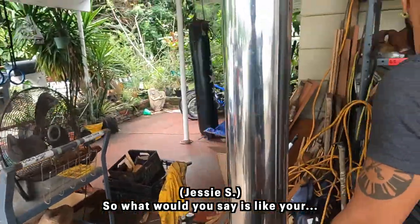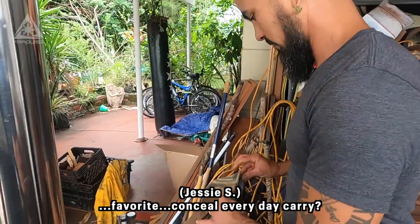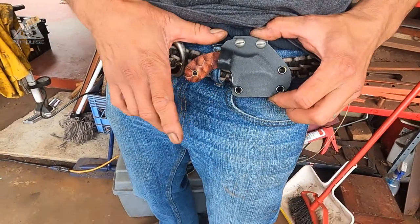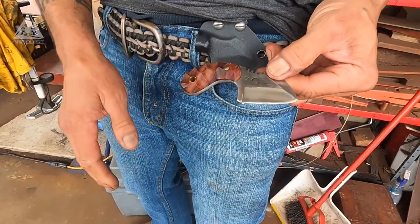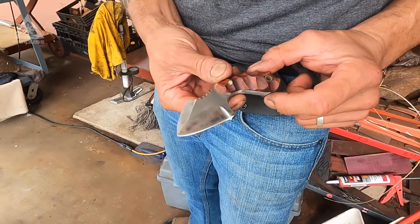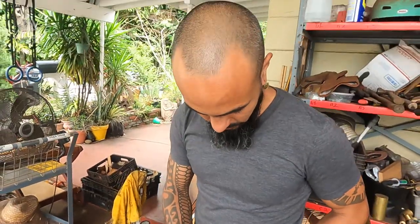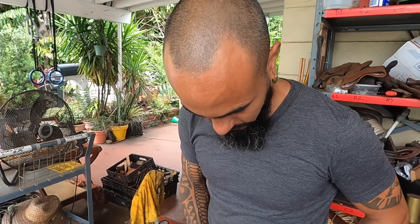So what would you say is your favorite concealed everyday carry? Oh, I use this one. It's modeled after a box cutter, so I call it the peanut. How long did it take you to make that one? This one was hand cut, and I think I forged this one as well. It took me a day to finish the sheath and everything.